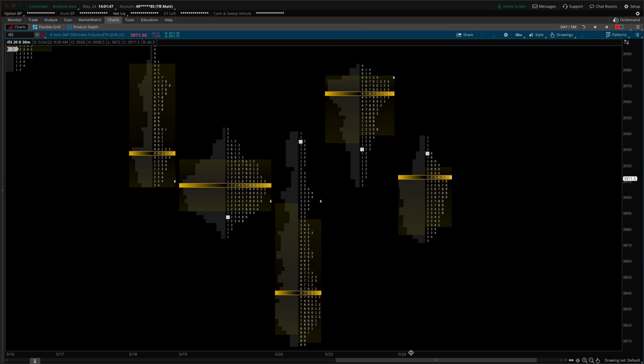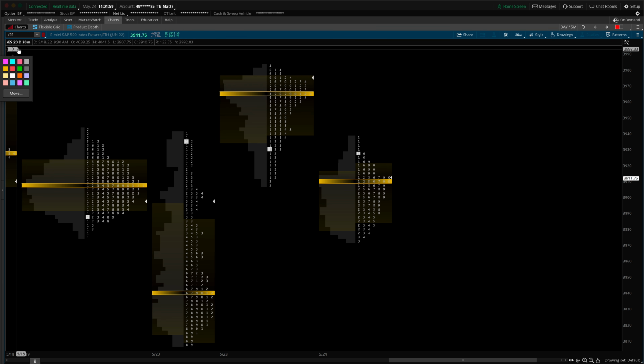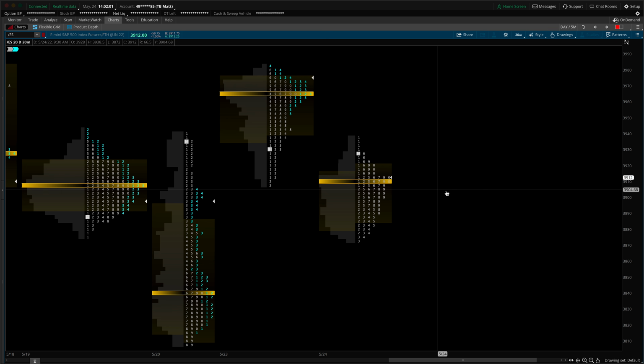Another thing that I would point out, as we're looking at this on the chart itself, not in the settings menu, is that in the top left-hand corner, notice that we do have 2 chevrons appearing up there. So if you click on the second one and change this to blue, what you'll notice is that the number 2s don't just change to blue, but the second set of 0 through 9 changes to blue. So the first set is going to be in that gray color, and then the second set of 0s through 9s, which show up as TPO profile prints essentially, shows up in blue. Okay, so that's what that controls ultimately.